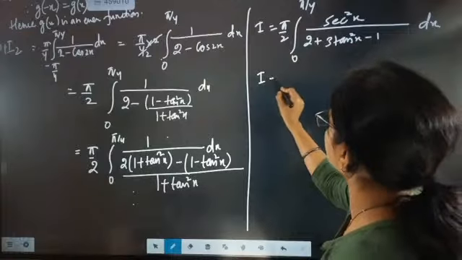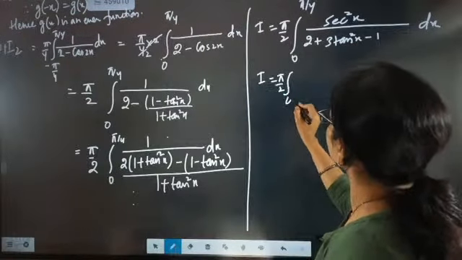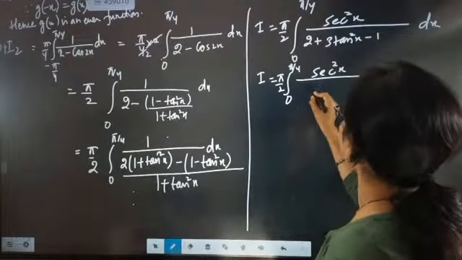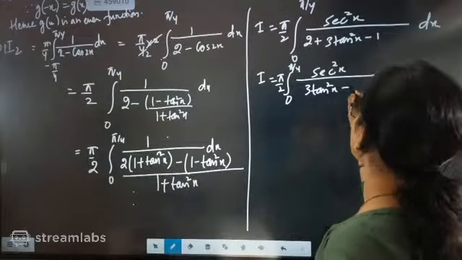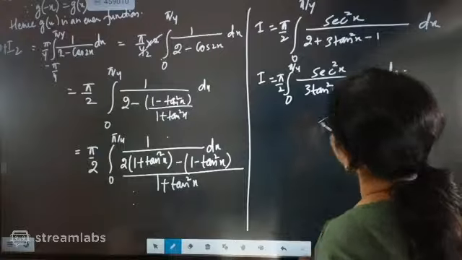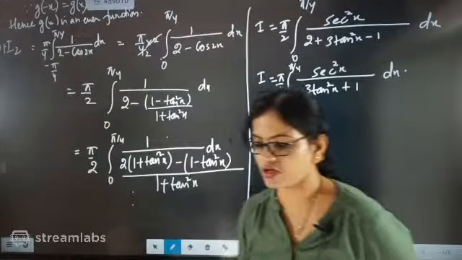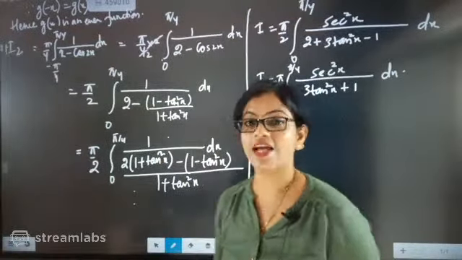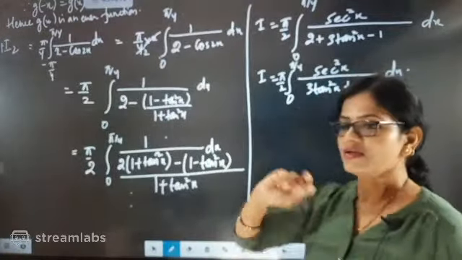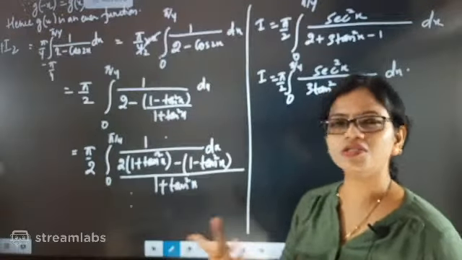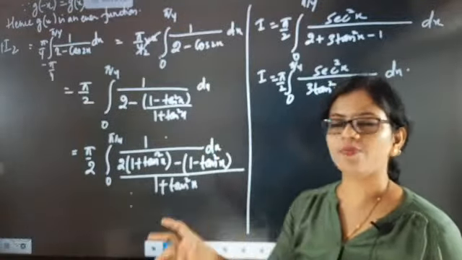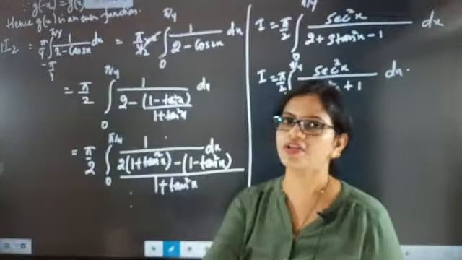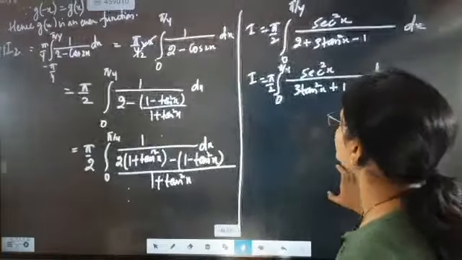So one step I just jumped. Pi by 2, 0 to pi by 4. This part is coming as secant square x. Now it is coming as 3 tan square x plus 1 dx. Okay, tan square x plus 1 dx, jackpot, I got it. Once I have converted into this, it means jackpot. The reason why I am saying it is jackpot is because x square plus 1 equal to t, t square plus 1 equal to 1 by x square plus 1 is tan inverse x. Somewhere in the brain it is telling that now it can be solved. From here we can handle the question.